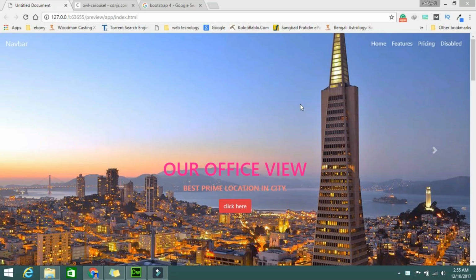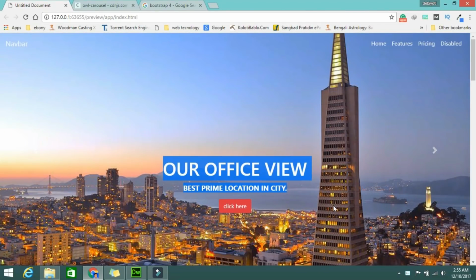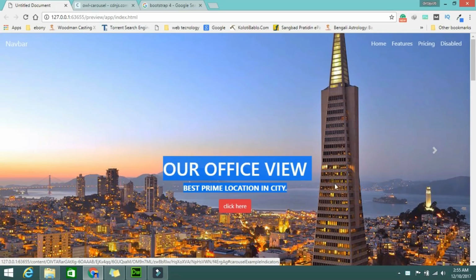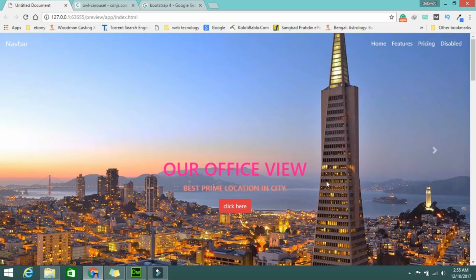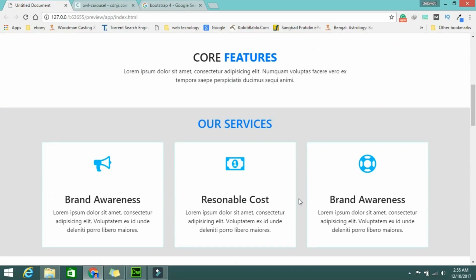Here I am going to make a full web page using Bootstrap 4, and I am going to use some extras like Owl CSS and some extra CSS also. As you can see here, there is a transparent navbar and a fully responsive slider with text. Normally, the default Bootstrap 4 carousel doesn't contain such a beautiful text effect, so it's a custom one. After that, you will see how to use the cards.